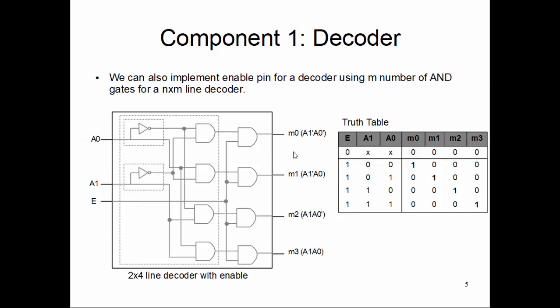So we can really control when this circuit decodes something or does not decode something. We have kind of a switch, in a logical sense, to turn its functionality on and off. If it is turned off, all the outputs remain 0. Only once it is turned on by setting this E terminal to logic 1, this whole circuit starts acting as a 2x4 line decoder as described in the previous slide, as this one.